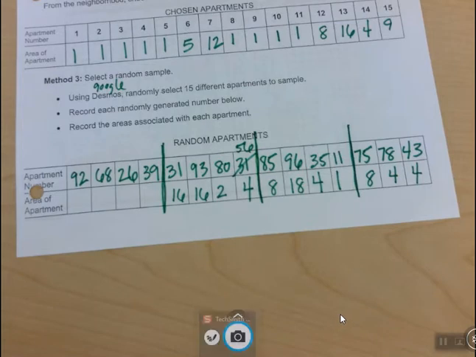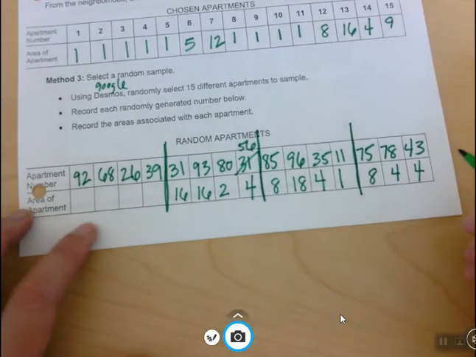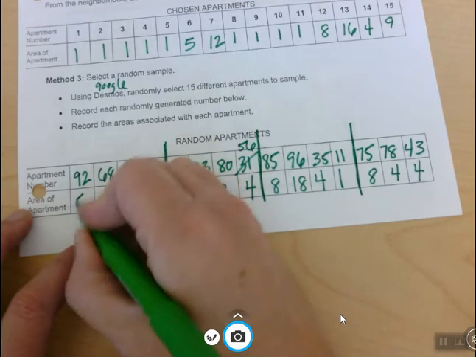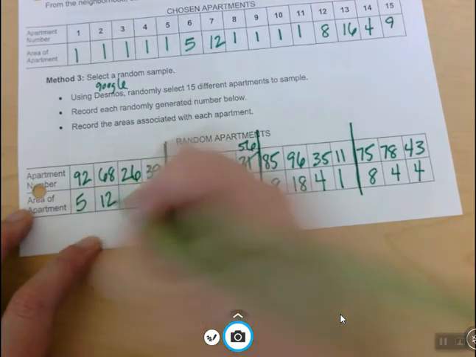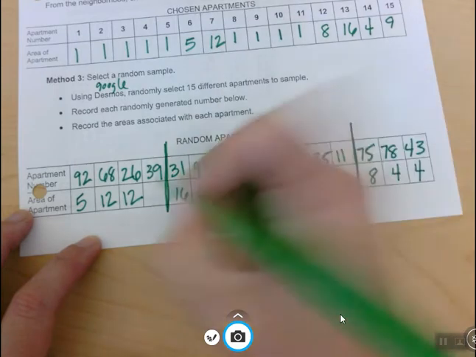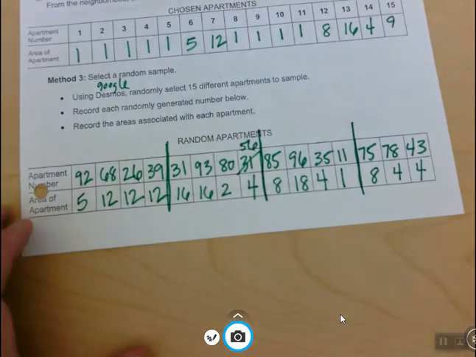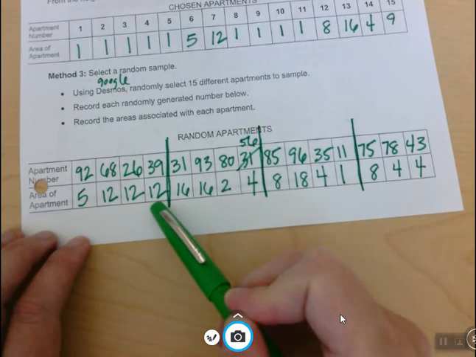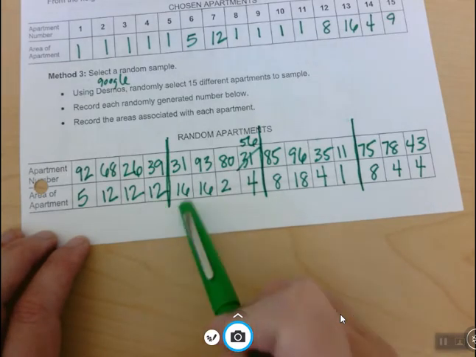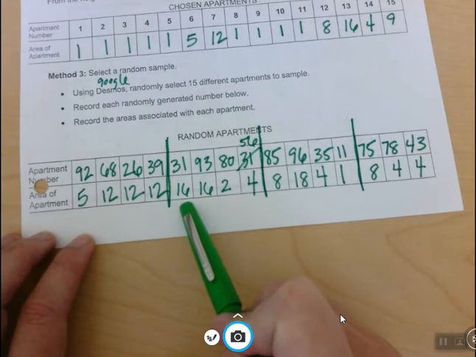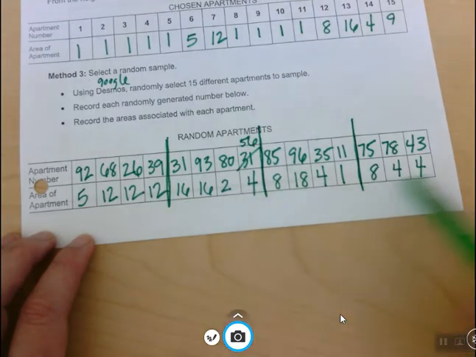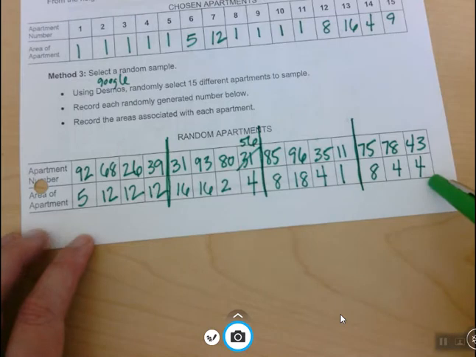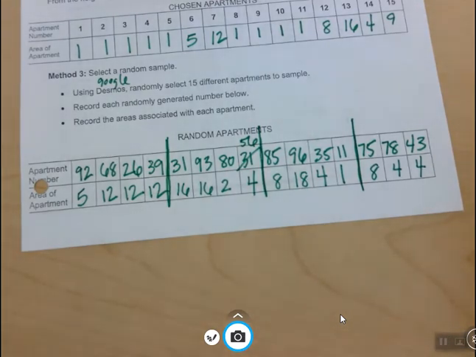Okay, we're ready. Now starting with 92, what'd you get? 5, 12, 12. They were all 12? You can copy the numbers. Guys, you need all of these numbers, so let's write them down, please. 5, 12, 12, 12. Once they're all there, copy them down, but make sure you line up the numbers at the top, because some of them are out of order. Hussein, did you write these down yet? We just got these numbers from your classmates.